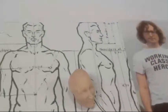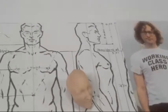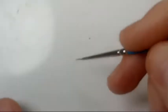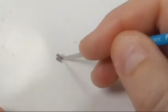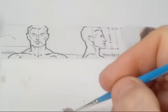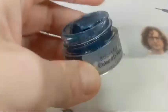Let me get my, I usually use my glass on my table to put my paint and stuff, but for the camera, it's easier if I use my, how do you call this, tile, yeah. This is just a tile, and this is good because it's white and we can see the color that we created here. You see it's a little bit of brown with a little bit of blue, and this blue is Blue Vein from Beautiful Baby as well.